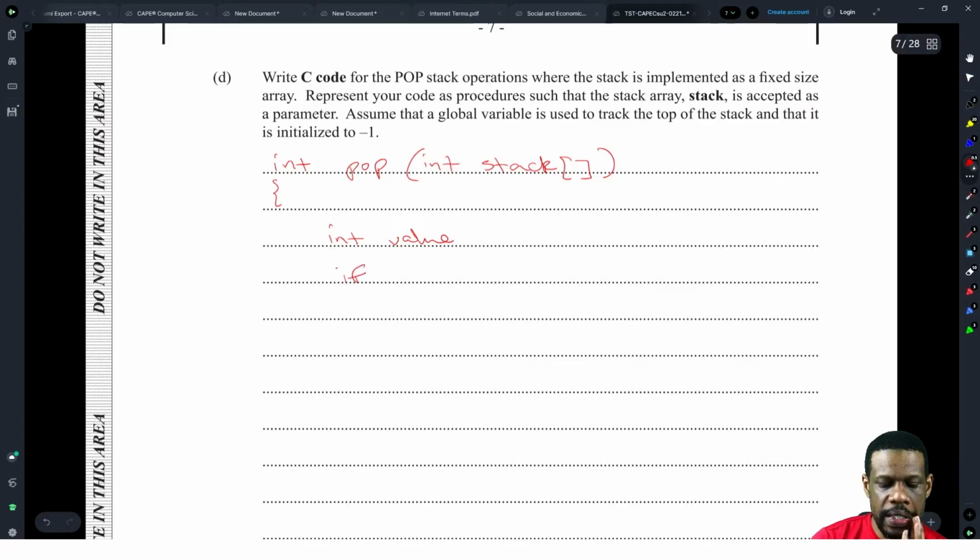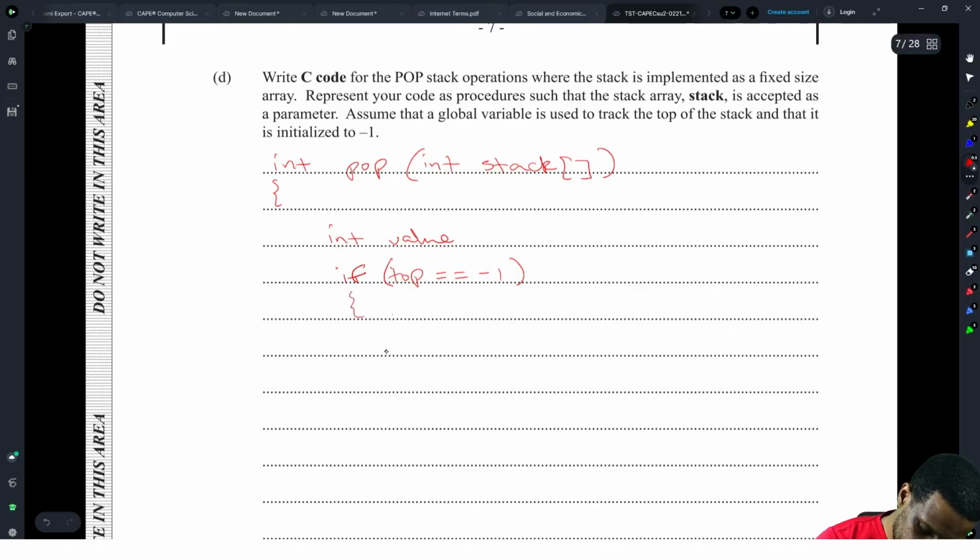Because they told us that top is initialized globally, we're checking to see if top is equal to -1. If it is equal to -1, then we want to print that the stack is empty.